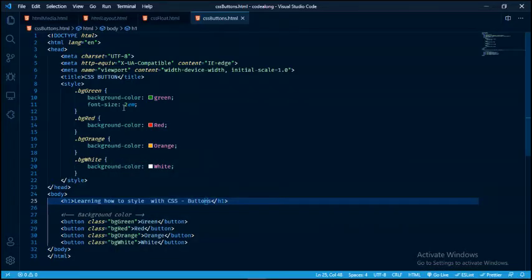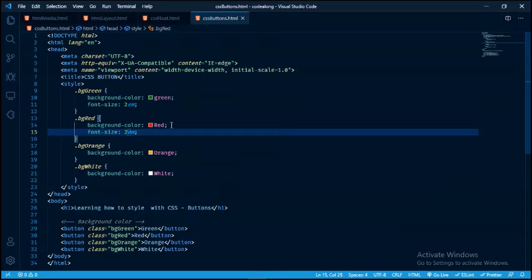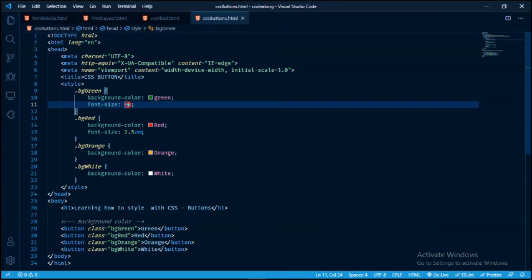So we'll be adding different sizes. Let's add different sizes to each of the buttons. Let's say 2.5. Let me add 1.5 here, so that the latter will be 2.0.